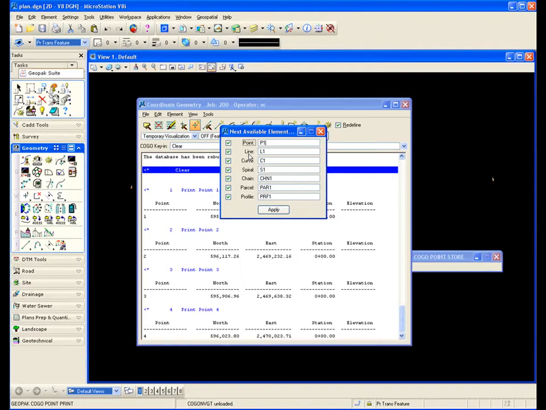What it does is allows you to set certain terminology for all of your elements, so that whenever you go in to create, your first point will be P1, and it will increment up from there, and likewise with all the other elements.